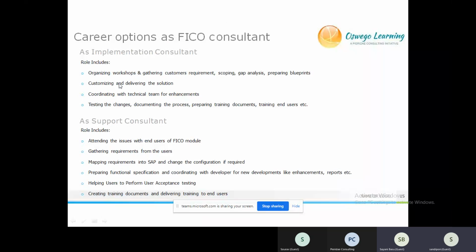Normally if you work in a project, you will see that you will have a separate implementation team and a separate support team. Even after the project goes live, it will always happen. Say, for example, if you have bought a new washing machine, even though it is new, after 6 months or 10 months, again you have to call people to repair it, right?